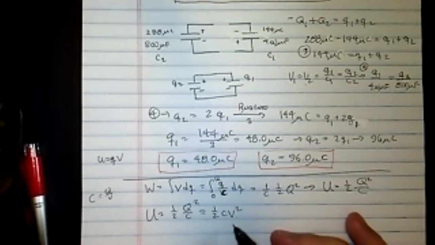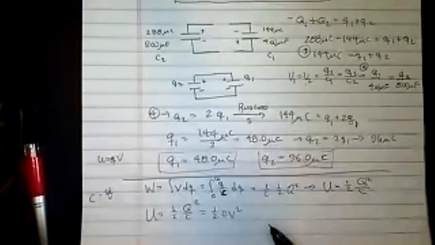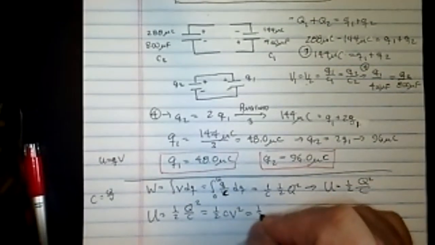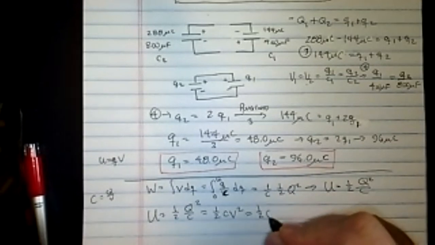It also looks like the potential energy stored in a spring, 1/2 kx squared. That's important because the differential equations that'll come up when we deal with these circuits will be harmonic oscillator equations again, just like you learned last semester. Now, what if instead of knowing C and V, I knew Q and V alone? So let's say I want to get rid of the C. Well, C is Q over V. So I could put Q over V times V squared, and then I get 1/2 QV.